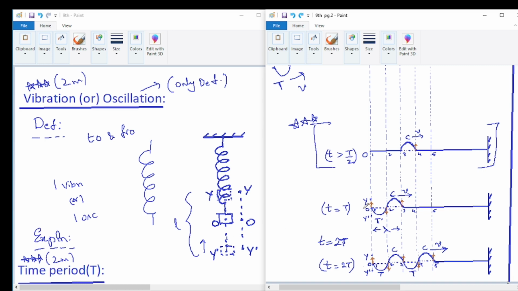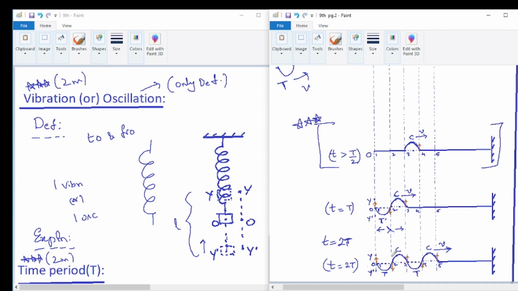Even in terms of wave motion, we can get the definition of time period. That also will come from the same diagram. Very simple, this particular diagram. T is equal to T at this instant, T time is equal to time period. So that's the power of these very simple diagrams. Nowhere is any complication there. Whatever things we are seeing here are very simple. Nowhere is any complication there.